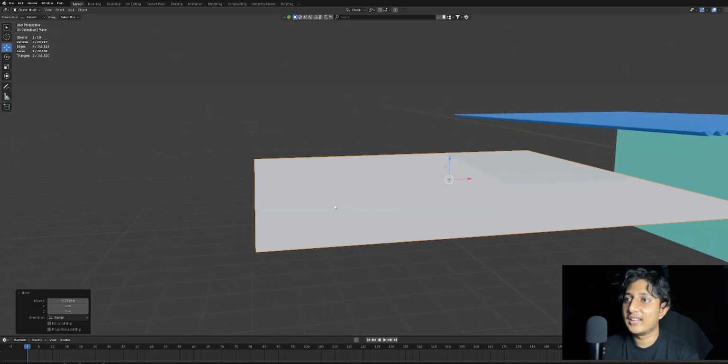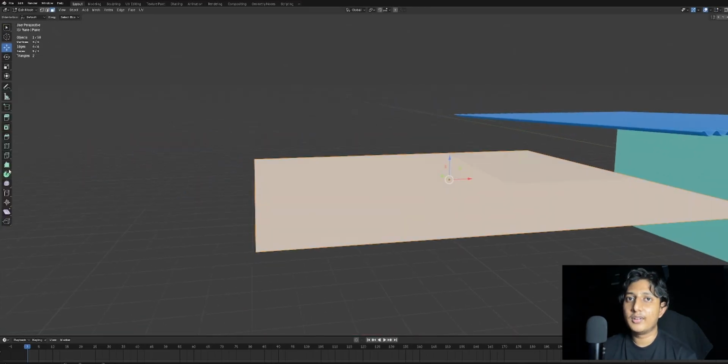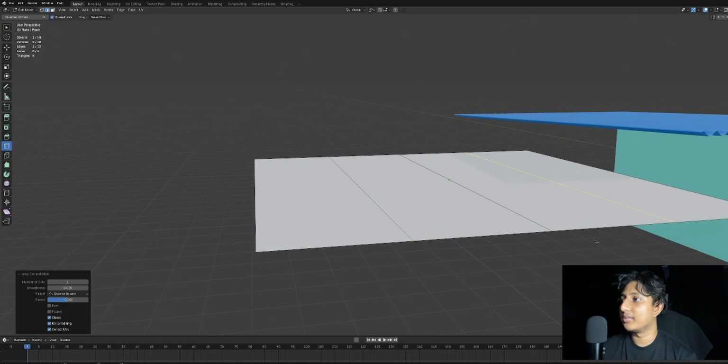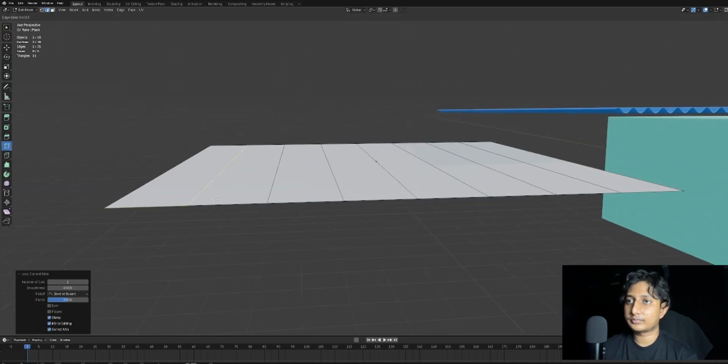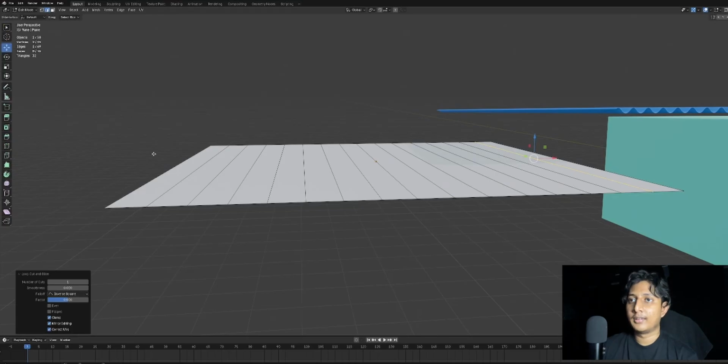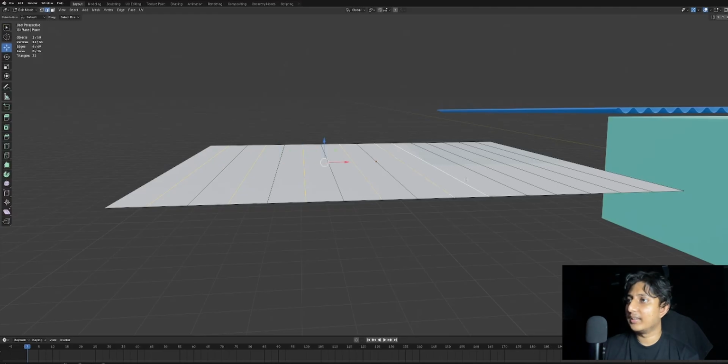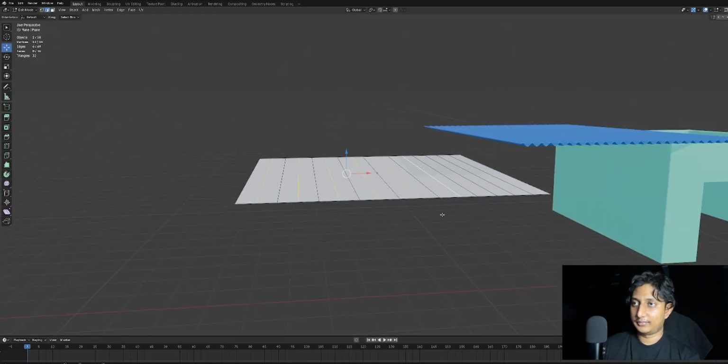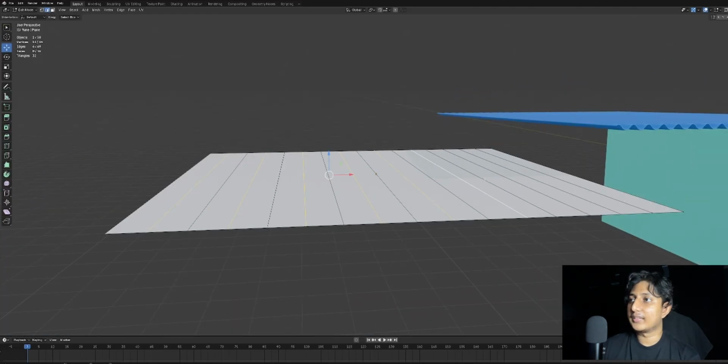So let's try that. I'm just gonna go to edit mode and add a few loop cuts. I'm not going to go this complex. Let's go with this. Okay, a bit more complex. So let's try. I'm just gonna select this, shift to select the same thing, and you will select the next thing as well.